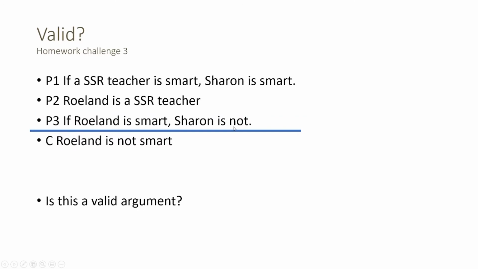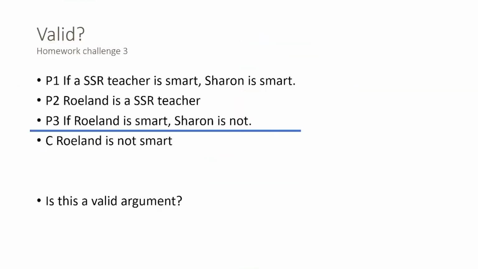All right, so let's move on to the third homework challenge, which is still checking whether an argument is valid. In this case, it's a bit challenging, right? Because it has a different form than the "if P then Q" statement. There are multiple premises which are intertwined, if you will. So the best way of figuring out that this argument is indeed valid is the following. You can assume the conclusion to be not true and check out what happens.